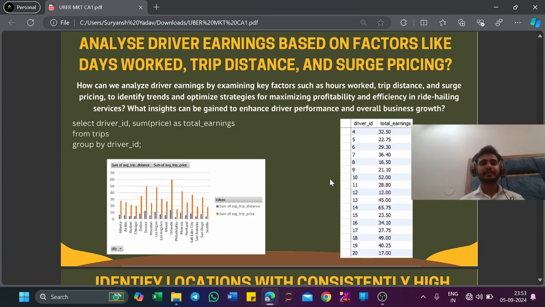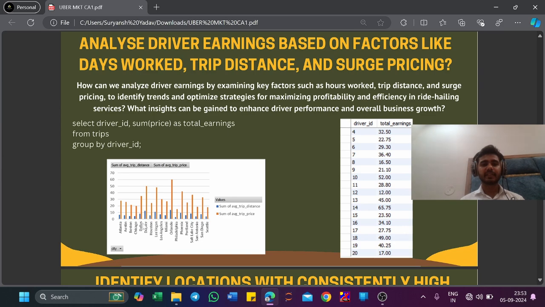Okay, then further we have the chart of driver earning based on factors like days worked, trip distance, and surge pricing. On the right side, as you can see, in SQL we have driver IDs and total earning of the driver, and on the left side we have our Excel.